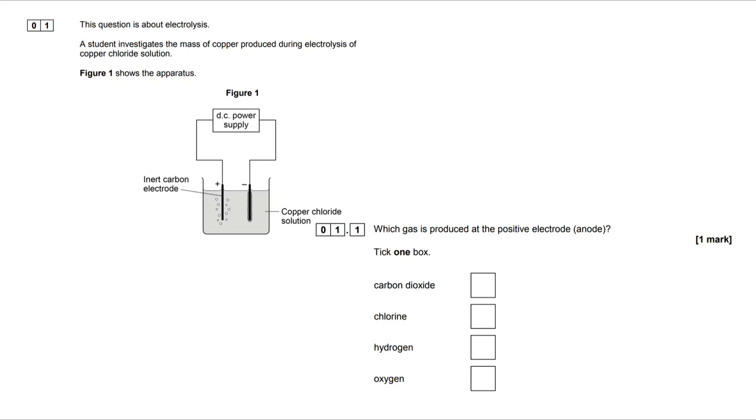We are looking at the electrolysis of copper chloride. We have the diagram there to help us, and we want to know what gas is being produced at the positive electrode. The fact it's a gas narrows this down considerably. If we've got copper chloride, and we know that electrolysis is going to break it down into its elements, we can consider what the ions are within that solution - copper ions and chloride ions.